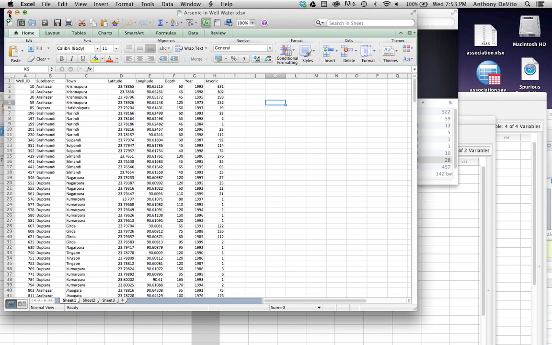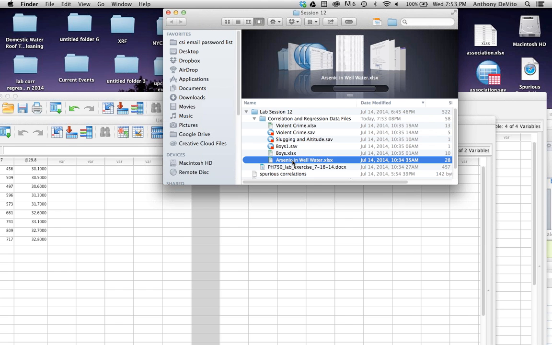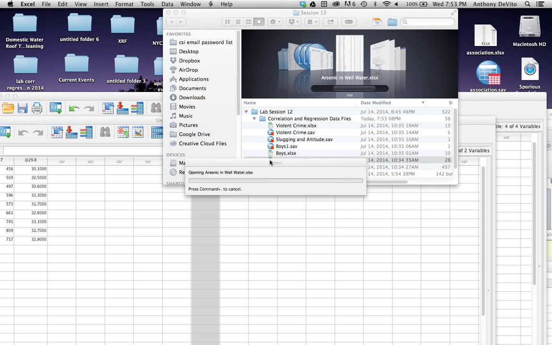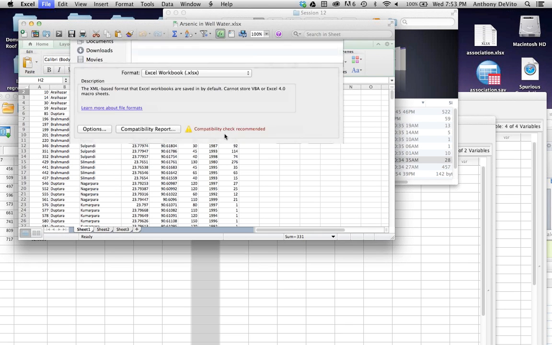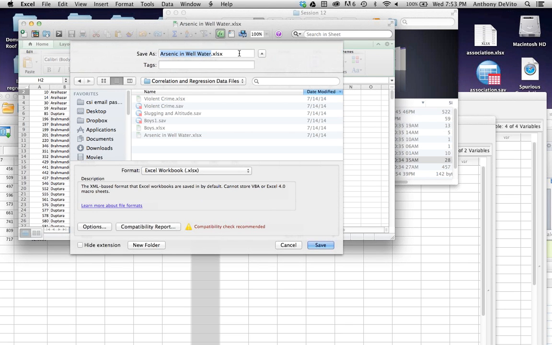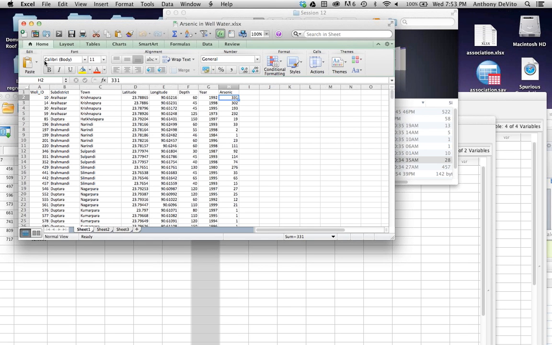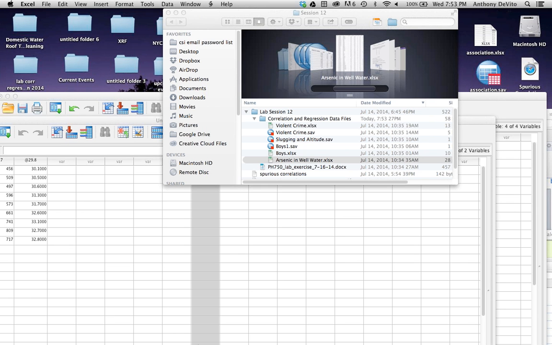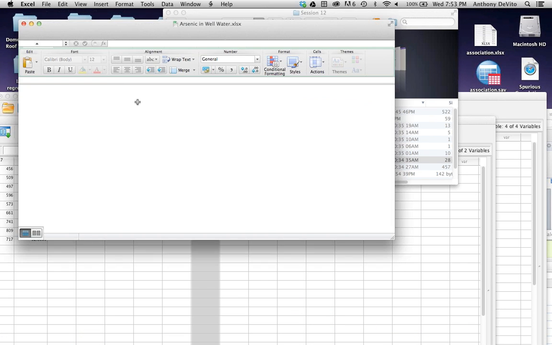I believe I have this as an SPSS file also. So I am going to, I guess I don't. I'm surprised I don't have it that way. I'm going to save this on the desktop and I'm going to import it into SPSS. I think I pulled up the wrong folder there because I know I set all this stuff up. Okay, no problem. Oh, I needed to look at one other thing here.